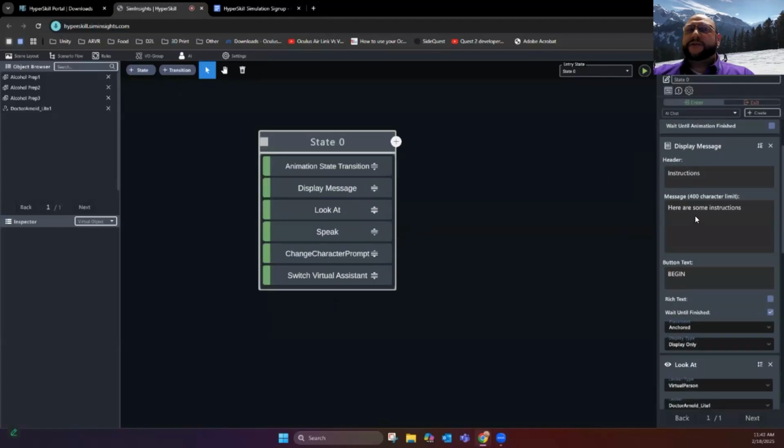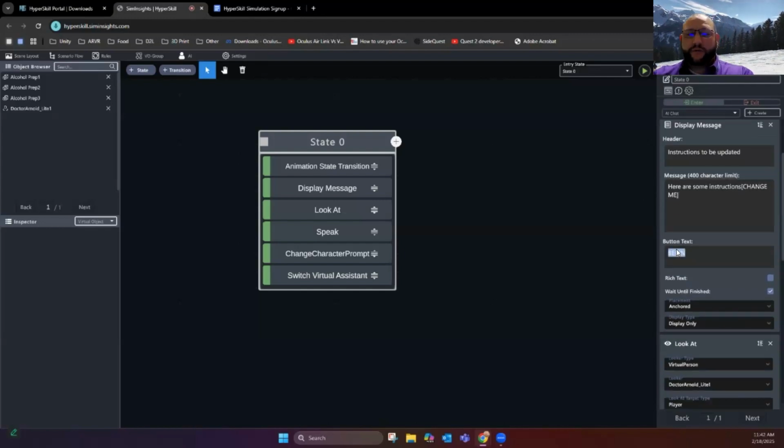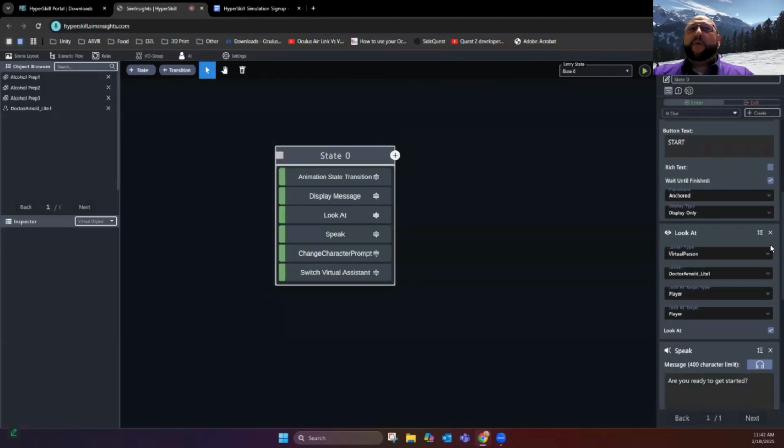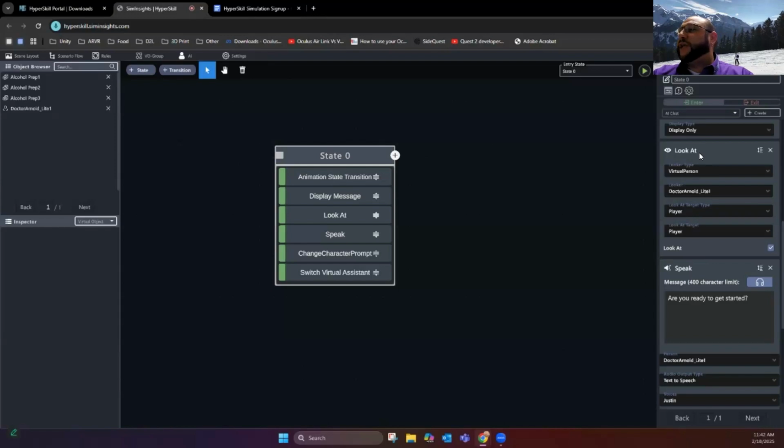Here's that display message that you can change, instructions to be updated. Maybe you don't like begin, you want to use the word start. And then some of the ones you probably don't want to change, like it has the virtual person look at you. So basically as you walk around the room, they're going to constantly be looking at you, turning their head.